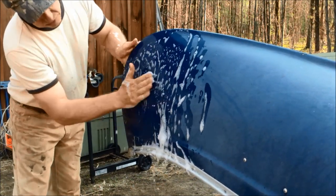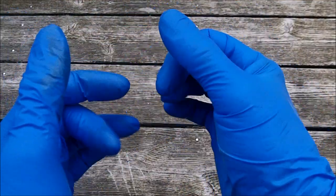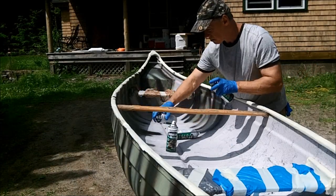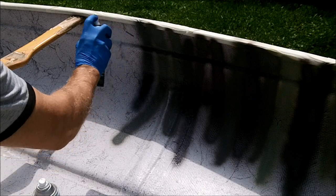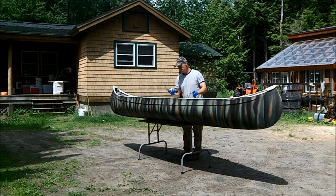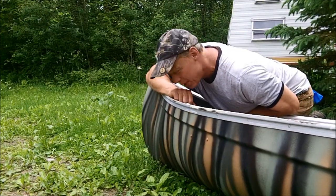I can't say that I'm very fond of the color blue. I like blue jeans, and I like blue skies. I even like these blue gloves — except for when I hear a doctor say that. I've disliked this blue canoe since the day I acquired it, and this color change is long overdue. I picked up $12 worth of rattle cans and started spraying. A mixture of colors and a series of vertical lines, and I think she'll blend into the marsh grass pretty good now — a heck of a lot better than that blue, that's for sure. All in all, she's looking pretty good. Goodbye, blue canoe!